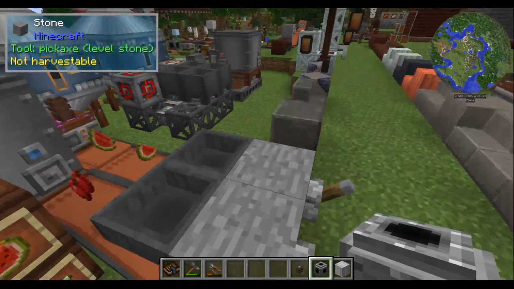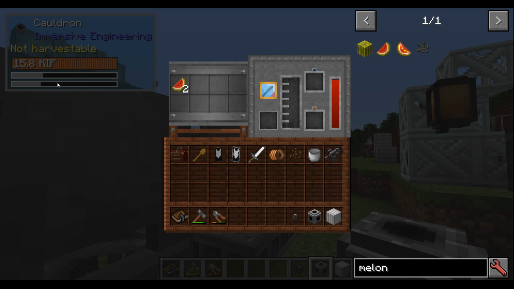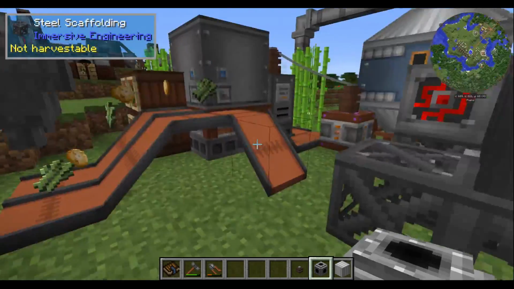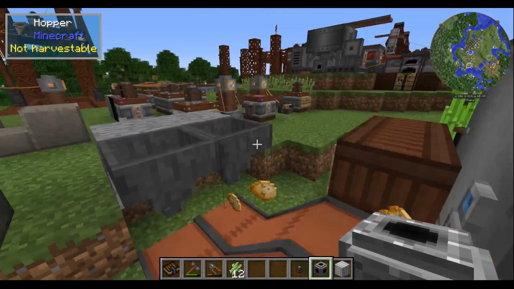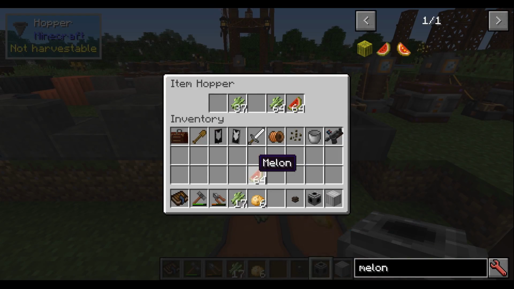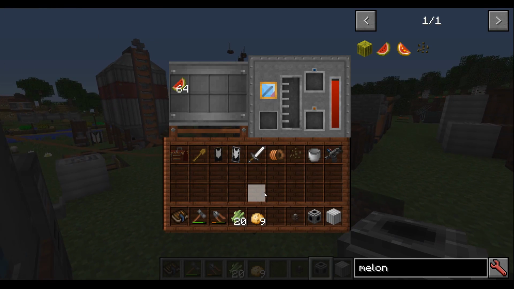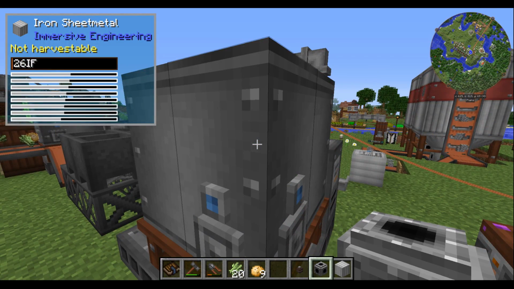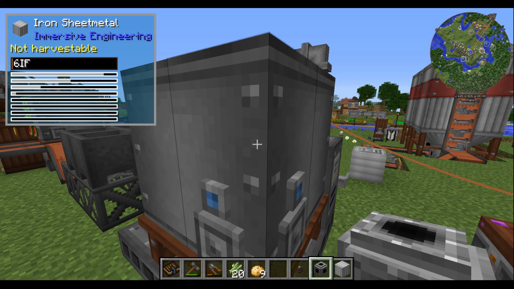If I were to use an LV one, let me grab this and put some of these in here. You can see it runs, and it was just a couple at a time. But if I start grabbing a bunch of these, actually, whoa, darn conveyor belts. Let me grab a stack of melons and get over here and put this in here. You'll see that it now drained the power very quickly and then stopped. Not to worry, once this gets up to 800, it then does another function.